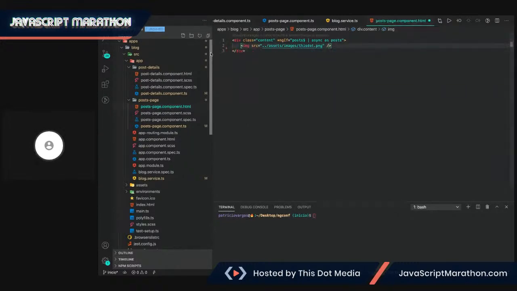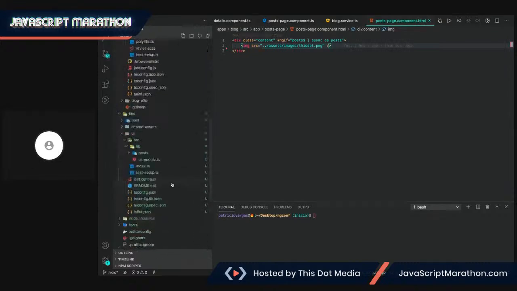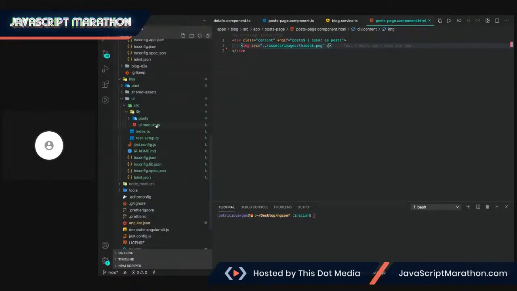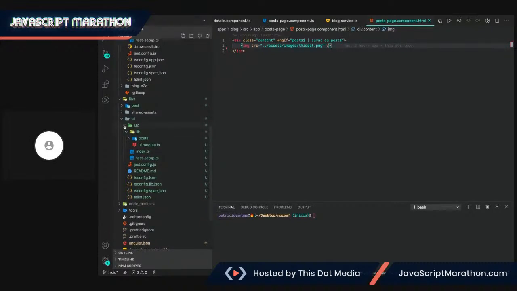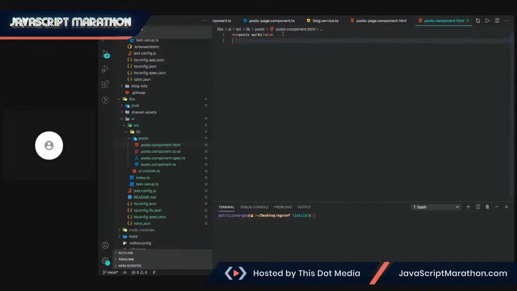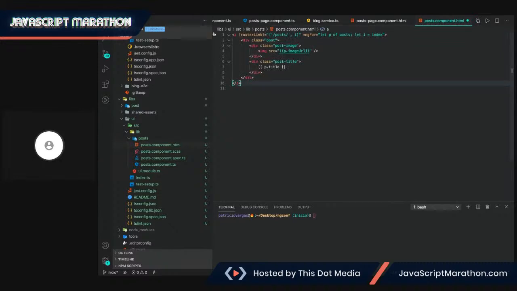So one more time, I copy this, we save it, and we go down here to the component that I created, post. Boom. Now I have the code.